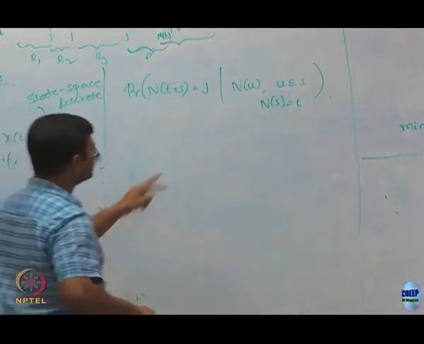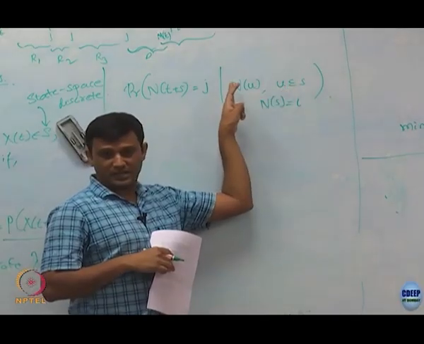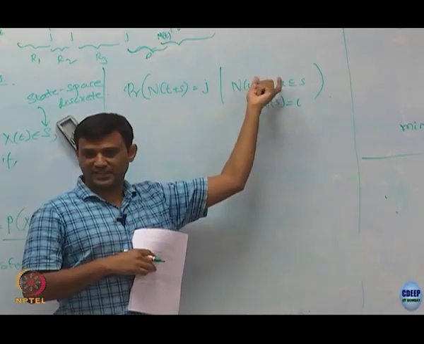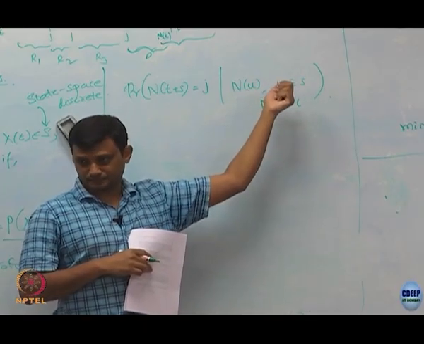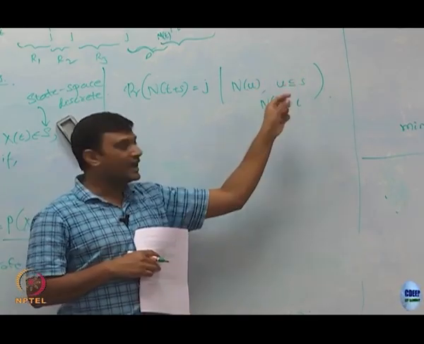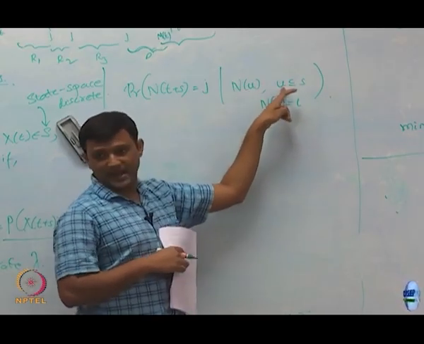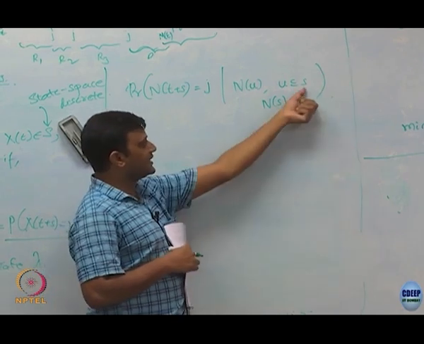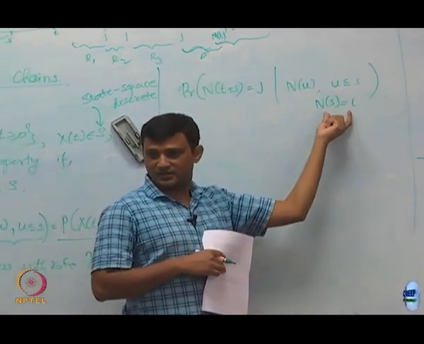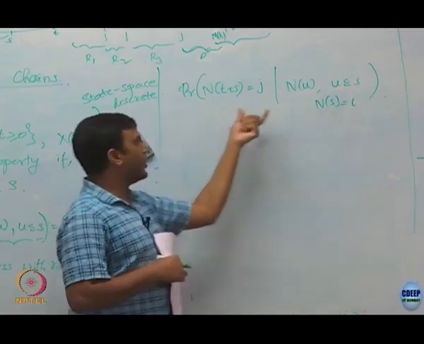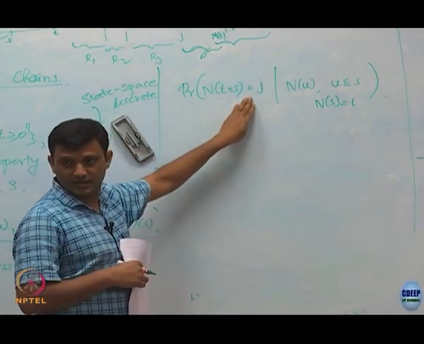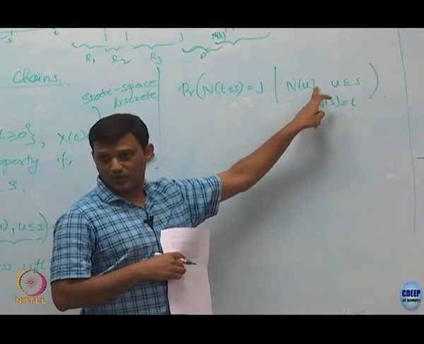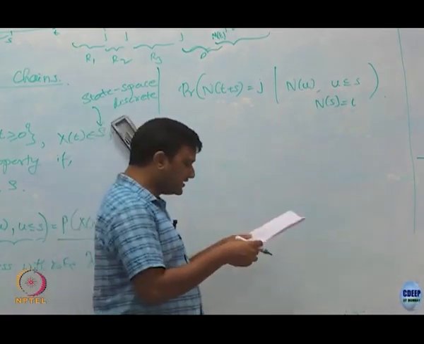So when I say given N(u) for u less than or equal to s, it means I have described my process all the way up to s. When I said I have described my process till s, I have told you what states have been taken by this process till time s. Let's say at time s it has taken a particular state i, and now I want to see whether this probability only depends on the state taken at s and does not depend on what has happened before it. Is that true?